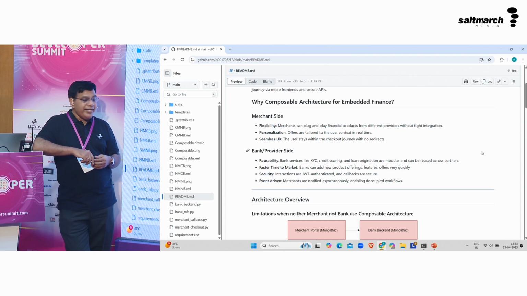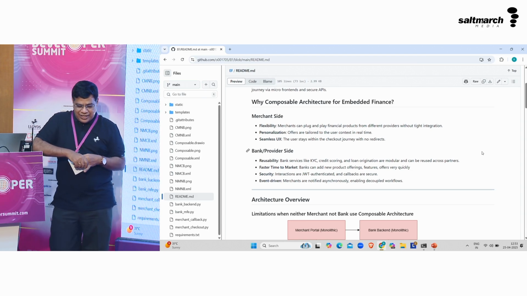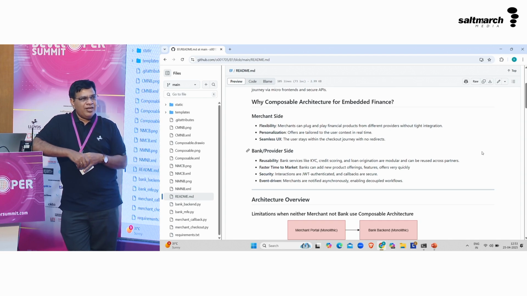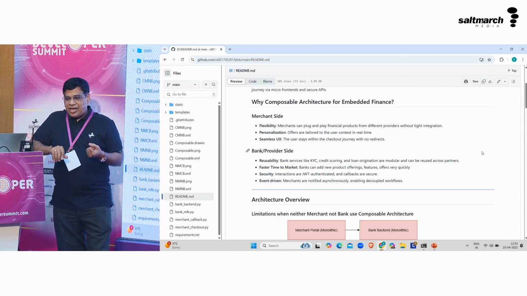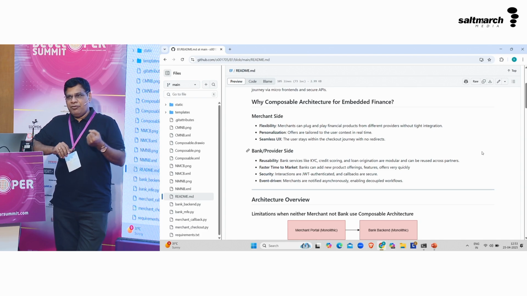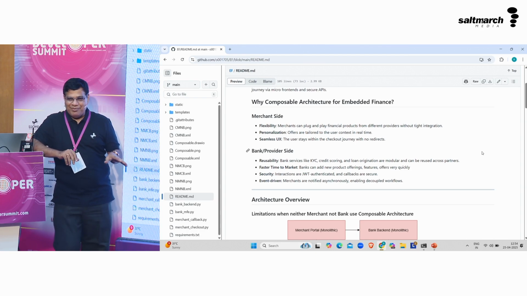Number two, faster time to market. Now, this morning I was talking to one of the folks from Tesco. Tesco is apparently doing some research on using IoT devices in their aisles. I don't know, do you all know Tesco? Yeah. Okay, good. So now combine that with this: from those IoT devices, if Tesco can feed the data back to a bank, and again, that can happen only if you have composable architecture.